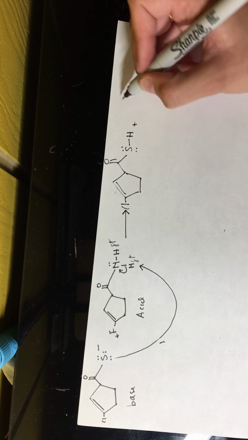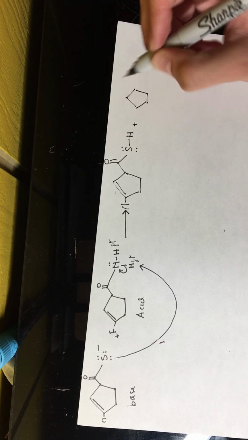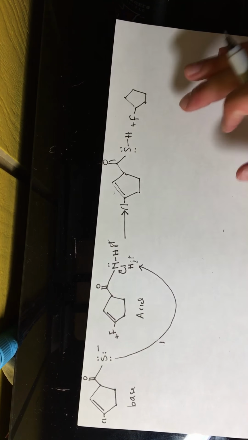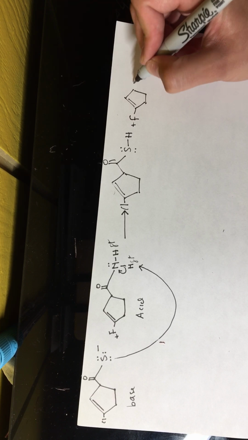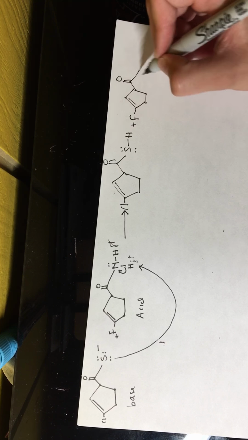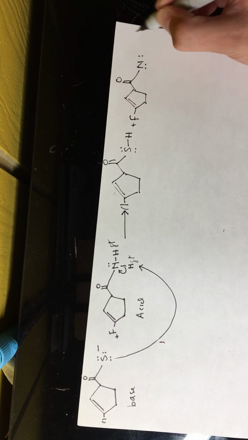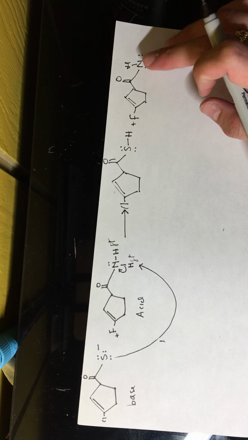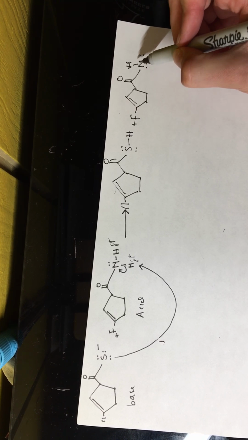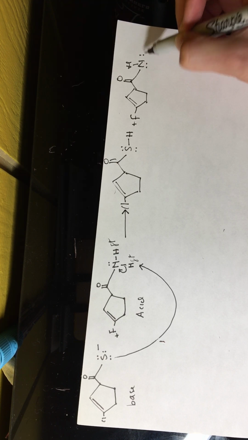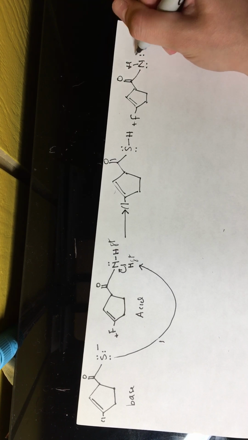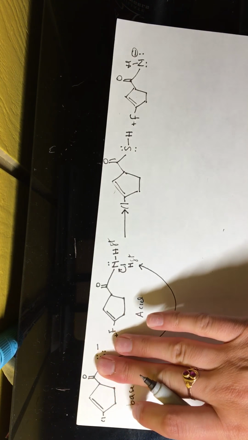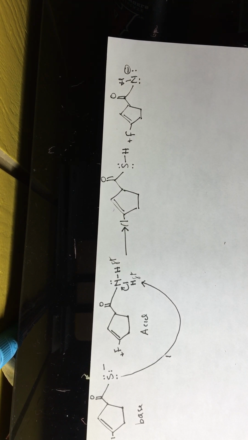We always have to make sure that we conserve our charge. Since we have a negative charge on this side, we have to make sure we have a negative charge here. And that negative charge will be on the nitrogen because we've just added 2 more electrons to it. So the formal charge will be 1, 2, 3, 4, 5, 6. 5 minus 6 is negative 1, and that's why we have a negative charge here and a negative charge here.